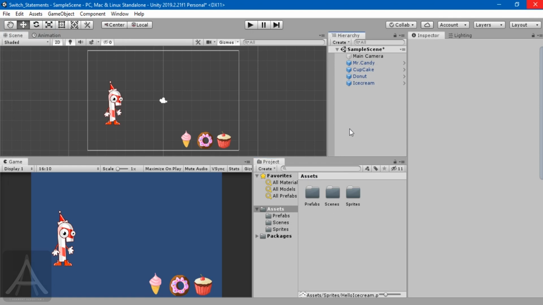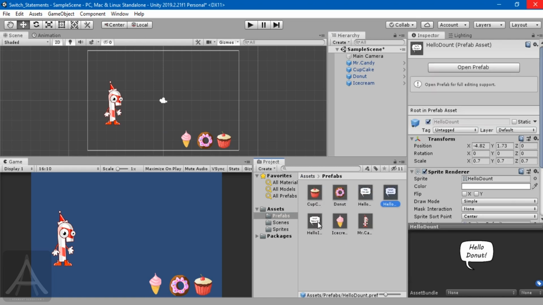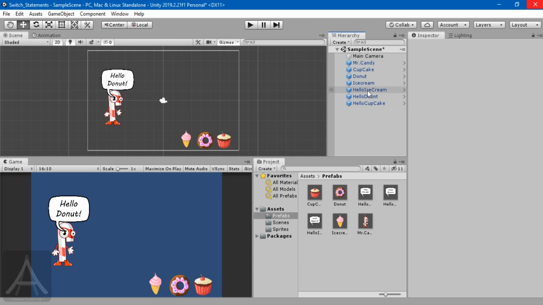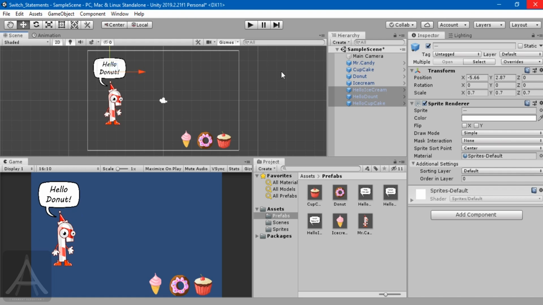So now what we do here is, first of all, I need to keep those sprites. By the way, I have made the prefabs of these three sprites. What I'm going to do is just grab these guys, put them over here. Okay, so like ice cream or whatever the order. Now I'm just going to grab them and move them in such a way that this character says it. Okay, I think this is fine.